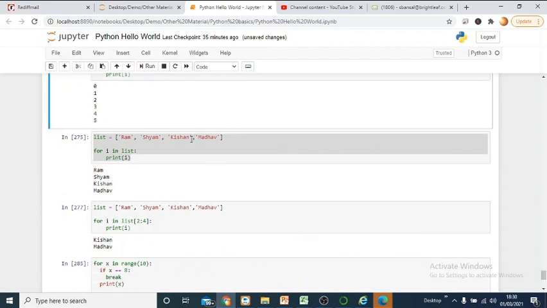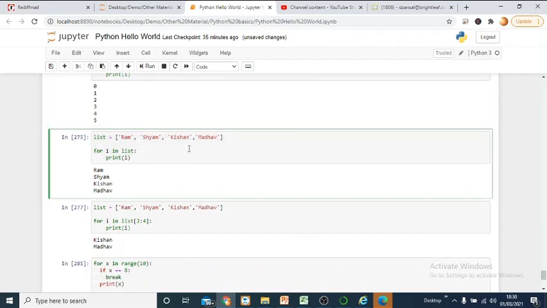Now after that, let's start with the loop over a list, right? So we have created a list with Ram, Shyam, Krishan and Madhav. This is a list which contains a few names, and now we are iterating the loop over the names. So we are using this list and applying the for loop on it. Every time the loop runs, the value i will have the values which are available in the list. So first Ram will be assigned to i, then Shyam, then Krishna, then Madhav. Okay, so when you run it, you can see Ram, Shyam, Krishna and Madhav shown here.